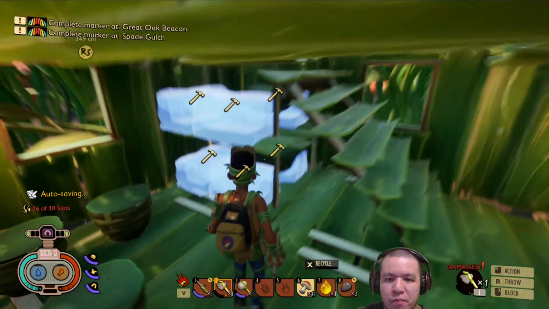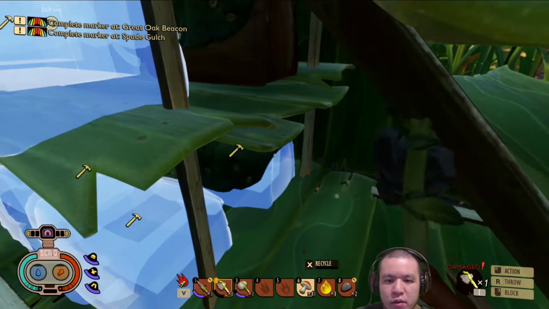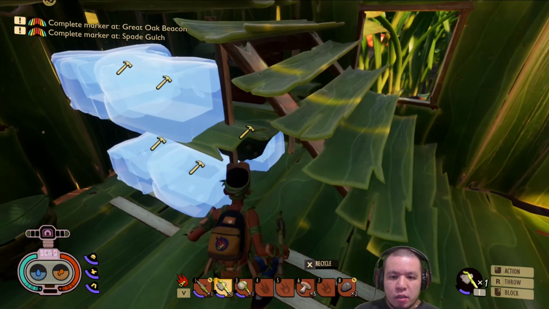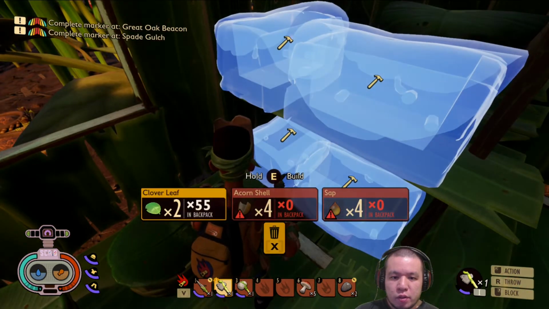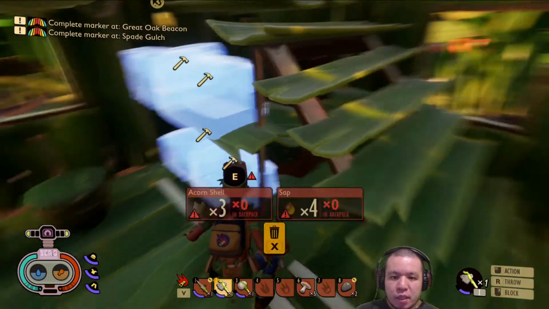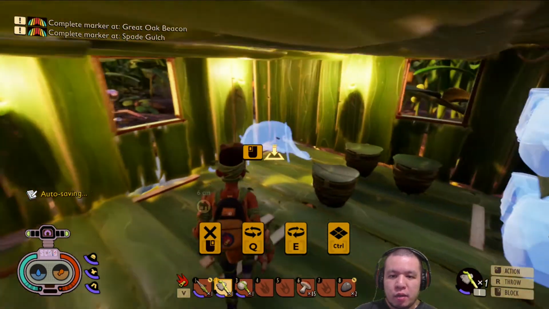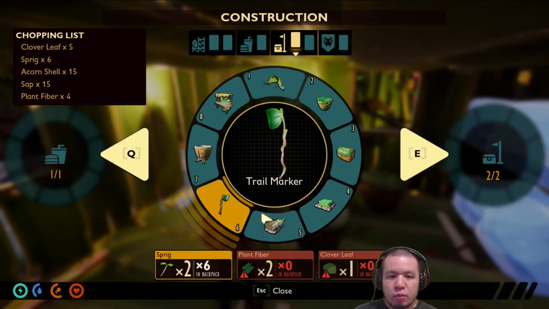Oh, need a lot of sap. Where is it? Come on. Right here. So many clovers. There. All I need now is sap and acorn shell. You know what? Let's mix some. Oh, right. I'm gonna put my bed here. This here. There. Then. What else can we make?